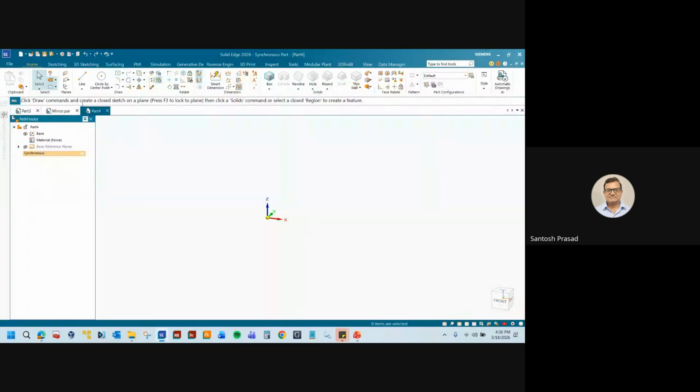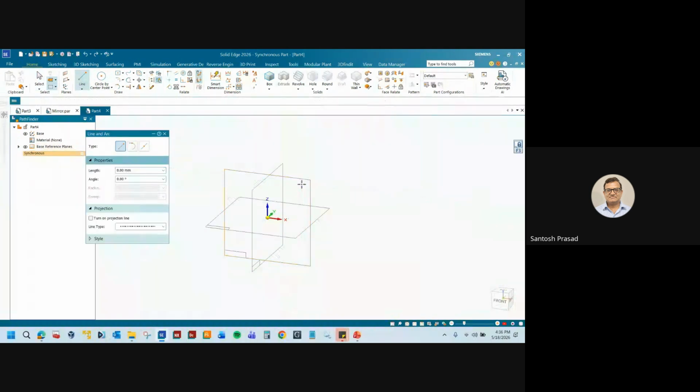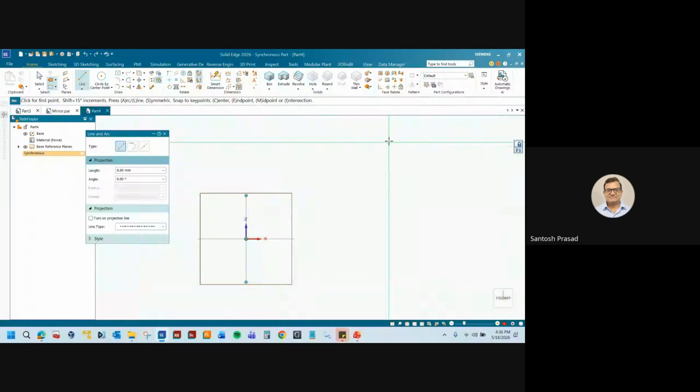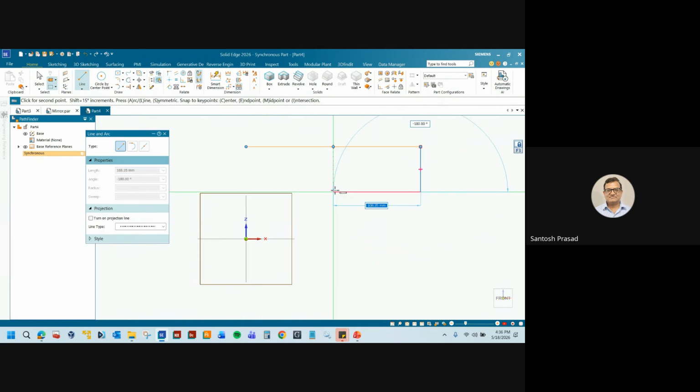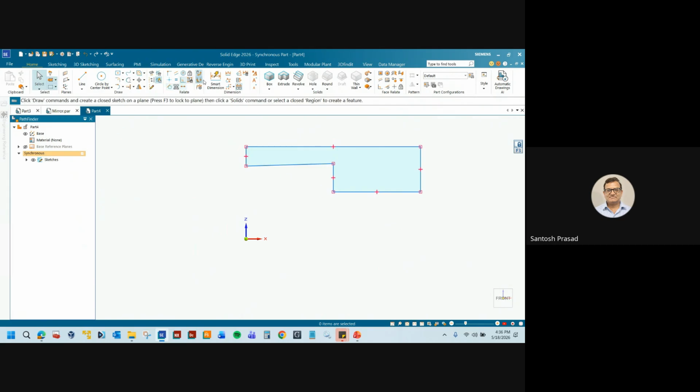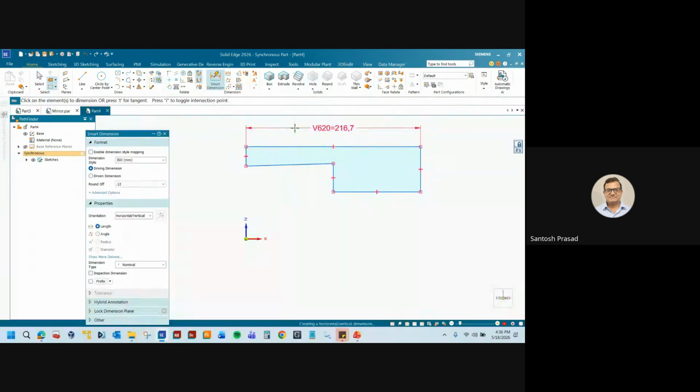Now one thing is that when you create any feature, you'll get dimensions. So when I create a new sketch, I'll create some kind of geometry. I have created a geometry and I'll apply some dimensions to this.